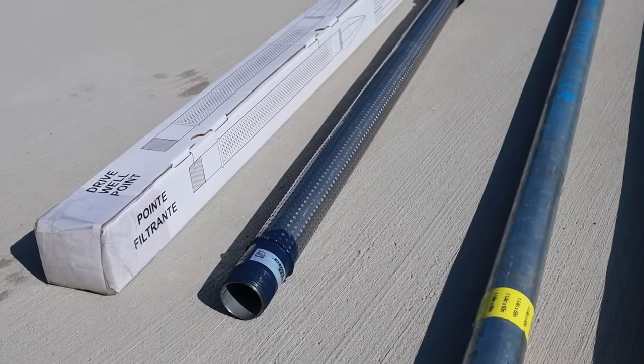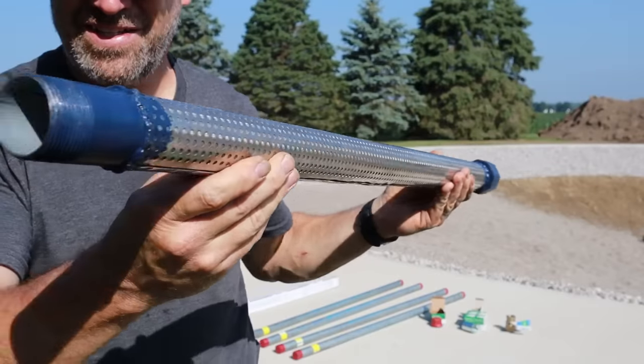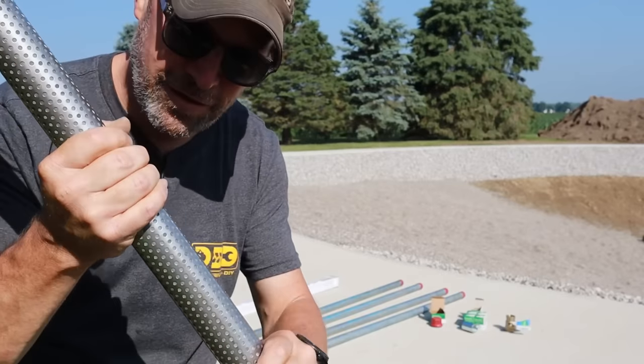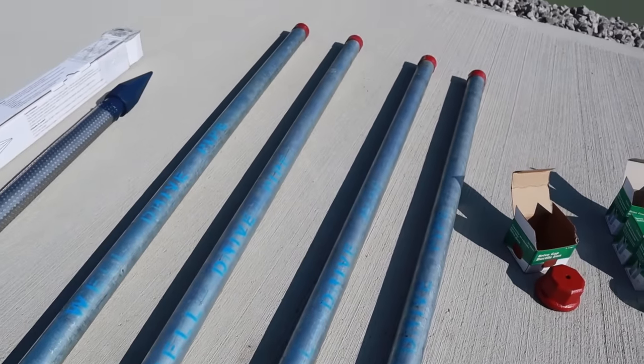Okay, this is my parts. Check out this drive point. Looks like it'll go in pretty good. It's got a stainless steel screen there, and the idea is you get this down into a sandy, gravelly layer of high permeability that has water there, and the water will flow into this, and fill the tube. This has to be well drive pipe. It's specifically made for driving into the ground.